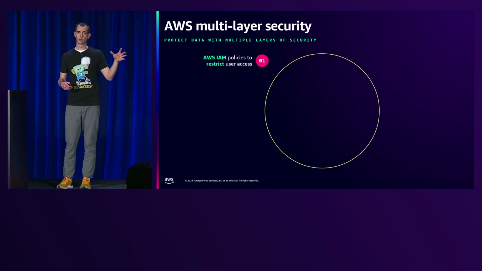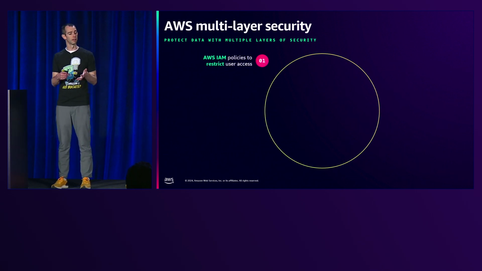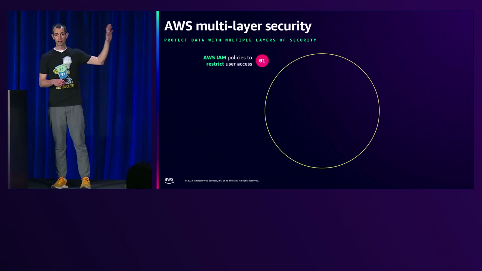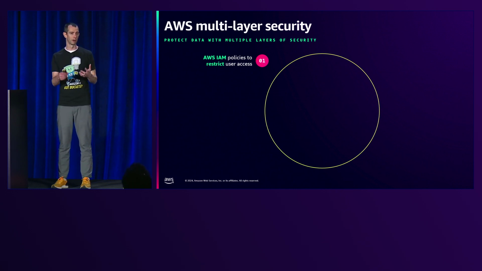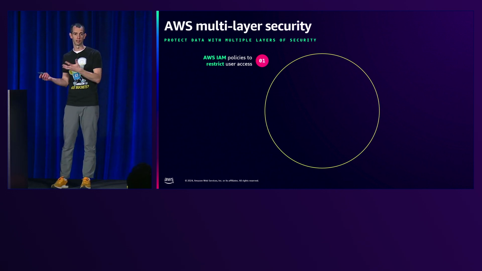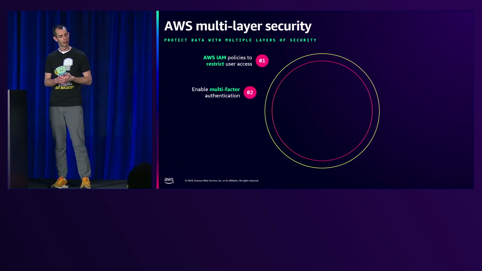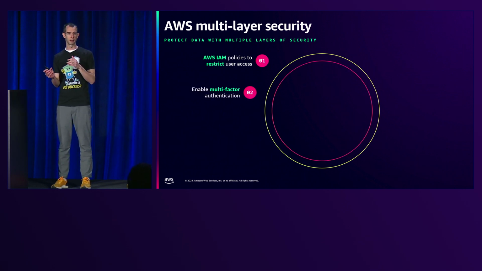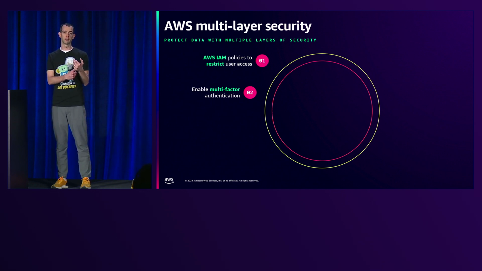So as we look at this, it's really a multi-layer model, and there's a number of things you can do as a customer. Using least privilege access with IAM policies is a best practice. That's going to restrict the number of people that can make mutations to your data and to your environment. Next, multi-factor authentication. It's a feature that has benefits on both the bucket configuration side, but also requiring multi-factor authentication to do any deletion of your data.